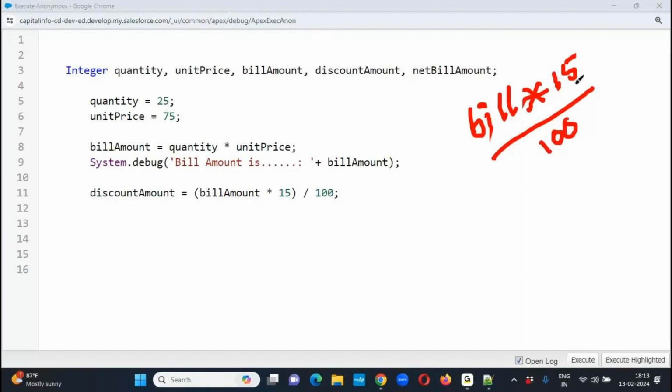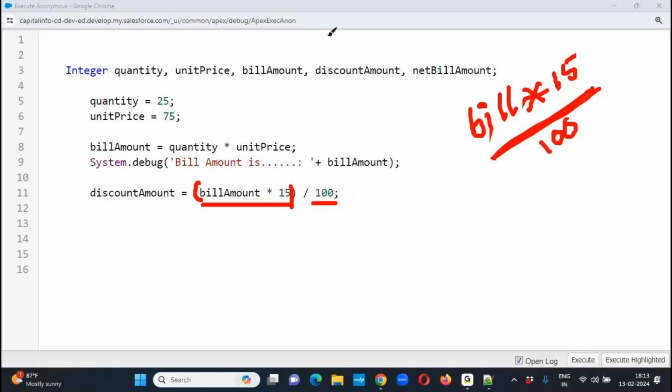So we need to take care of the braces. We need to multiply these two values first, then divide the whole value by 100. In mathematics we write like this, but in computer science we can't, so we have to divide this whole value by 100.